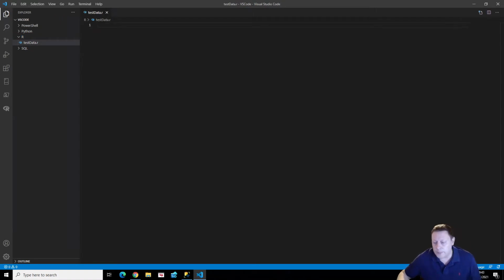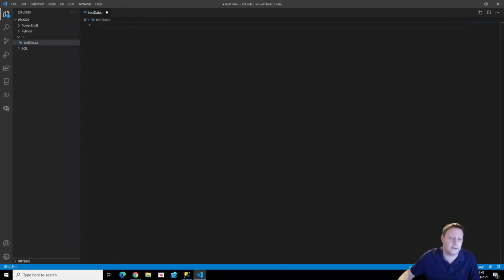So when you're doing a connection, you're going to need an ODBC. First things first is to install the package into R, so install.packages RODBC. If you run this, this will install the RODBC package into R. That's what you want. I've already got it installed, so I'm not going to run this, but you'll need to have that running.